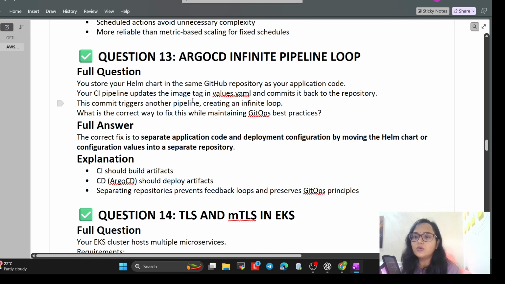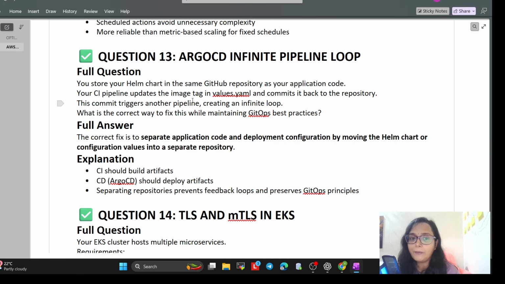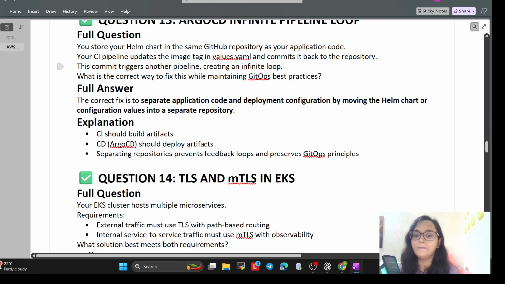The correct fix is to separate application code and deployment configuration by moving the Helm chart or configuration values into a separate repository. CI should build the artifact and Argo CD should deploy. Separating repositories prevents the feedback loop and preserves GitOps principles.